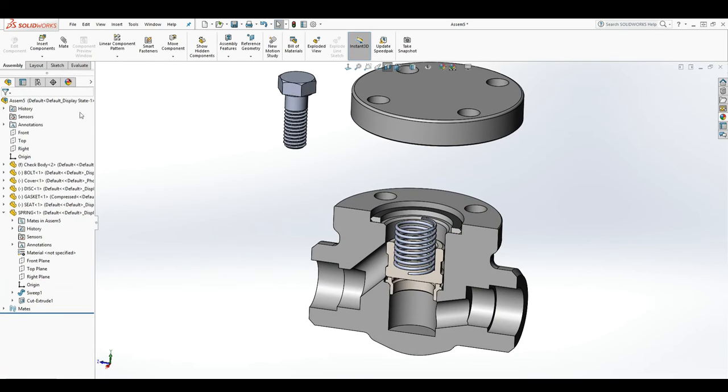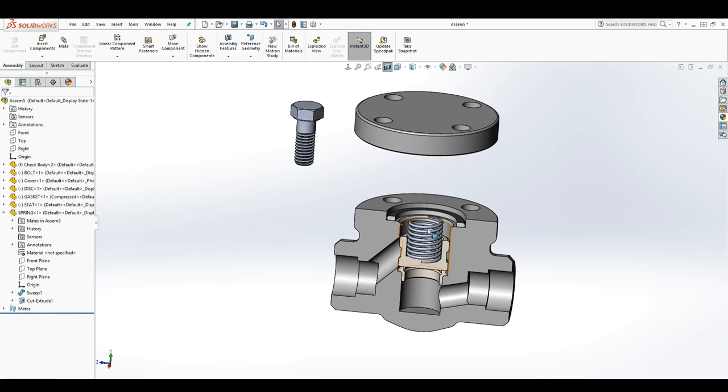What we did is we actually mated the planes together. That is what we were discussing about design intent, because depending on how your part is going to be built in the assembly, and the way we built this spring, the planes in the model are on the same planes as the assembly, so it makes it easier for us just to mate the planes together.